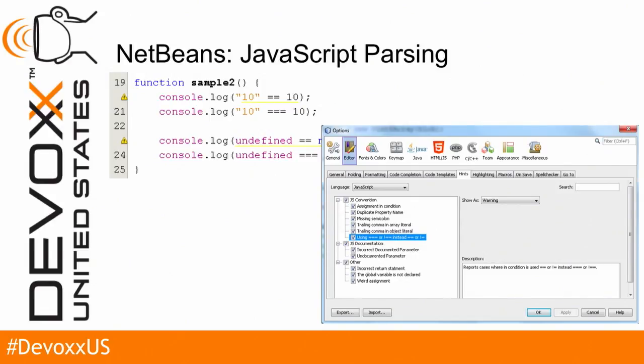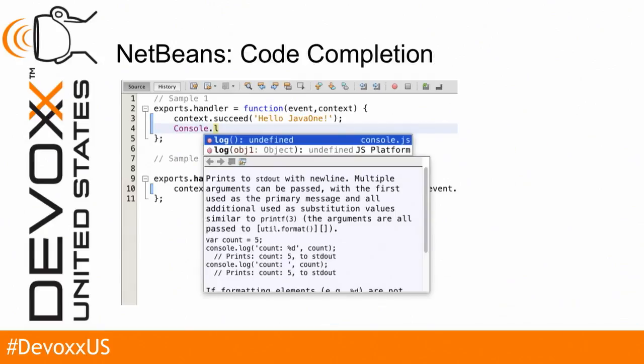It does have code editing, so it does flag common mistakes, like where you're using equals instead of triple equals. So it is doing analysis on the code that you type in to make suggestions. It is configurable in the IDE, so you can open up the options and configure the different options for the code analysis. It does have auto-completion with documentation along with it that shows you basically example code. It has extensive online documentation for you.